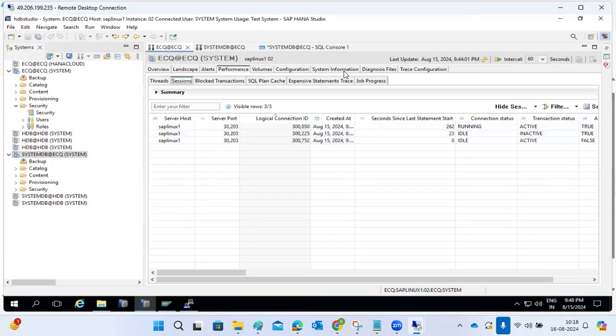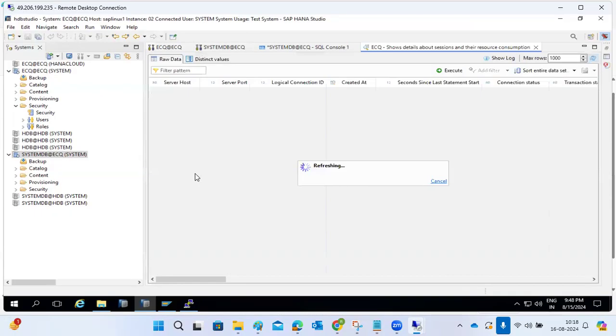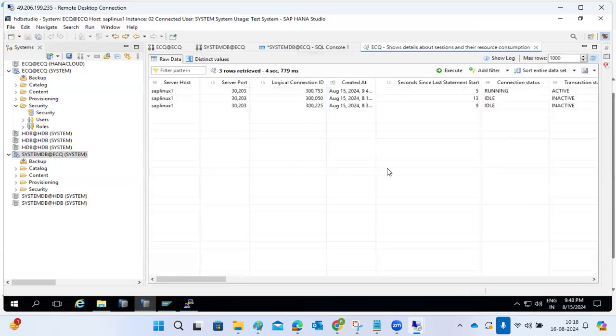But instead of going that way, you can right click and just execute it here. The data will be displayed here. Then you can save this data as an HTML or XML file, download it, and provide the report to your manager. We can do that here, right? This is about your data and everything here.